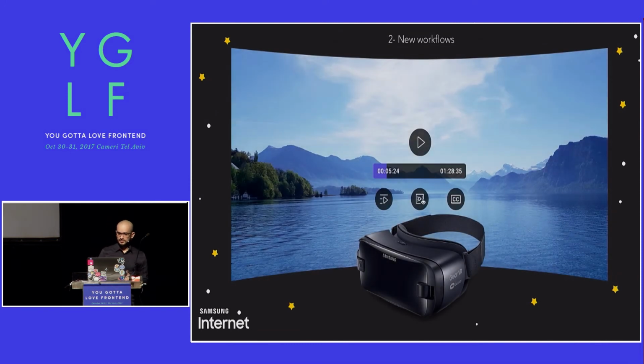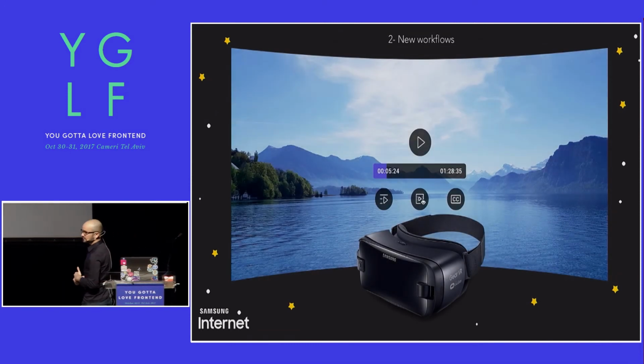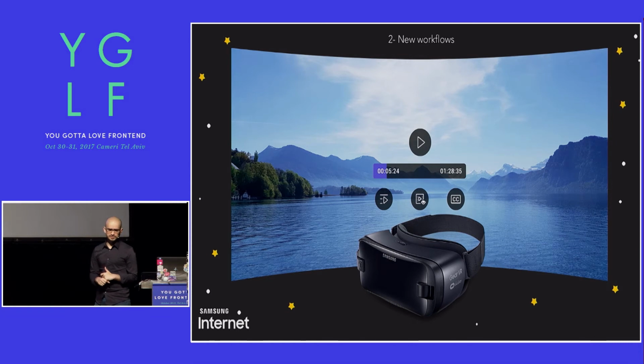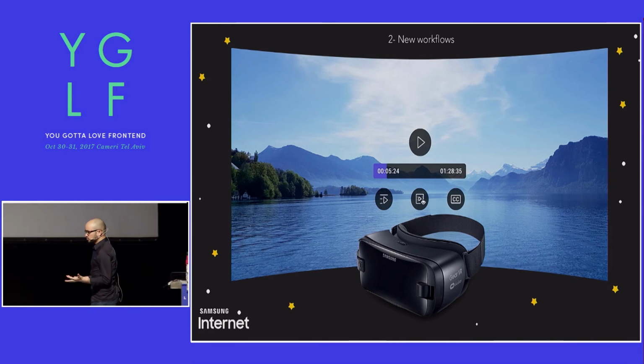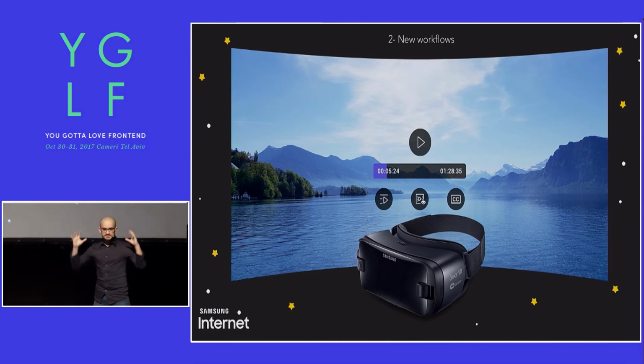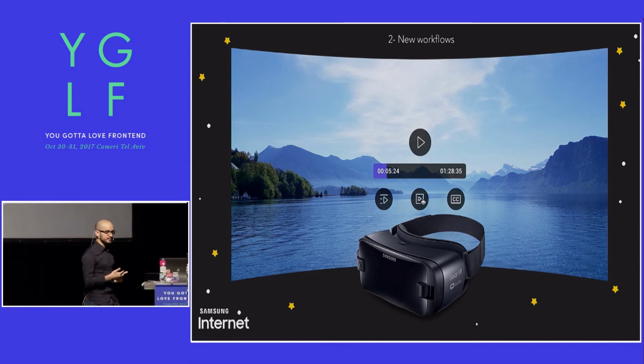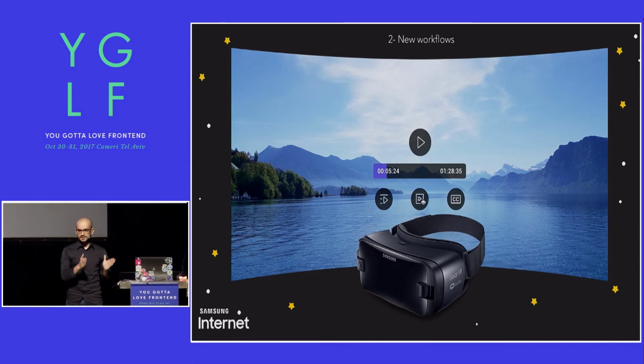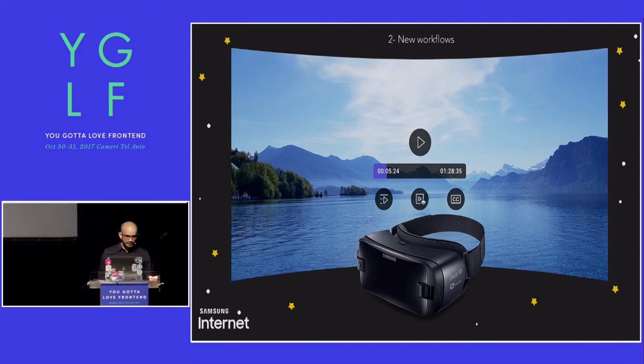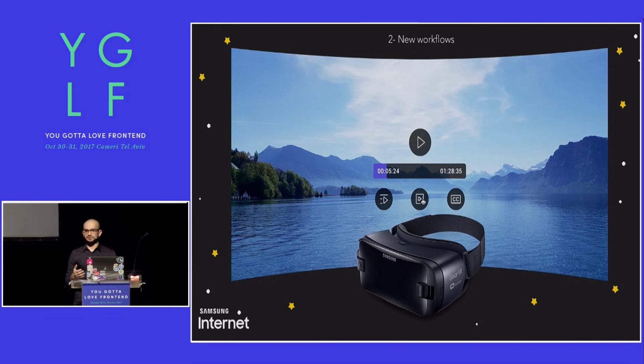Second, very related to this one, is new workflows. I might be watching a 360 video in my browser on my phone. If I happen to get a headset, I can just pop the phone into the headset and I'm immediately immersed. But we need to work to make this transparent for the user. The workflow has to be automatic. If I take the phone, then I am in the exact same position where I left off before when I finished with the phone in VR. And again, this is something that we need to be working on to get these types of workflows with current and upcoming VR applications.